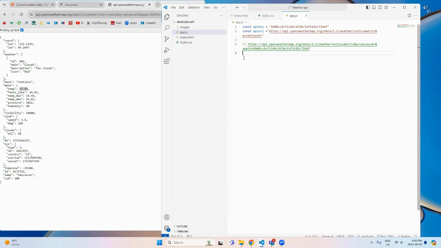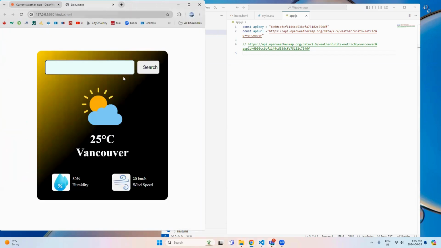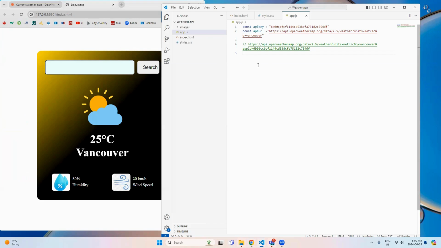Now in order for this to work, let's define the function first. So this is the API, and then let's create a function to fetch this data and import weather related information.